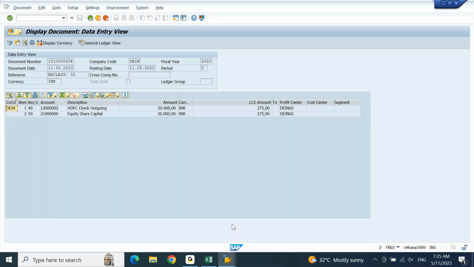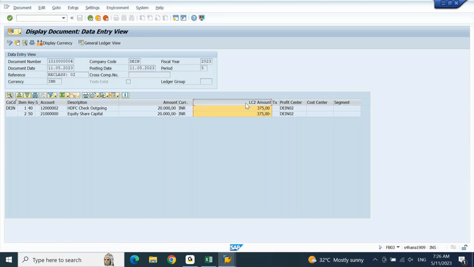Now if you get this kind of error or a query ticket from your user stating an incorrect exchange rate is captured, your user or client will send an email with this screenshot highlighting that 20,000 INR the system has considered as $375, which is wrong. And you are going to check how this entry got posted. Did somebody manually put this 375? Did we put 375 manually or did it come automatically? Automatically it came.